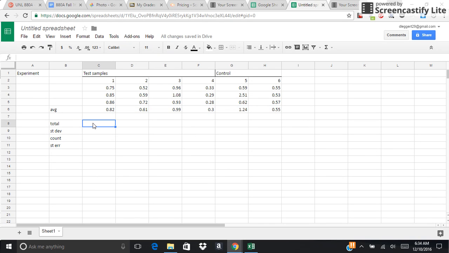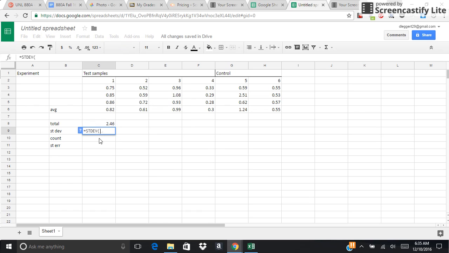I also want to get my total of my observations. This would be if I were doing standard deviation or standard error by hand; I would definitely want the total. But with Google Sheets and also with Excel, you can do all these calculations with what you want.